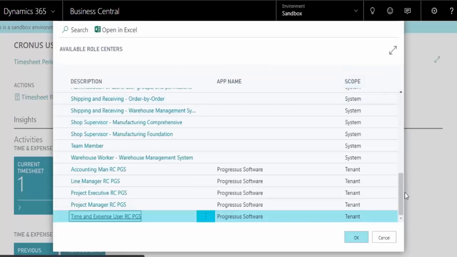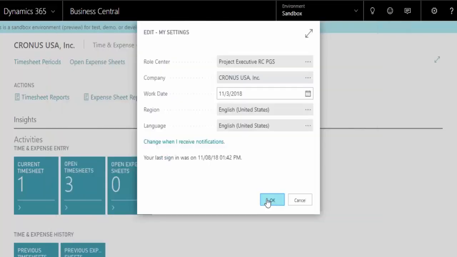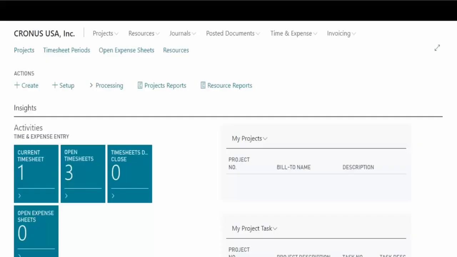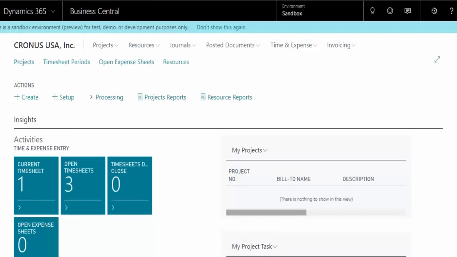And then let me log back in as project executive. And one other thing that we hear quite frequently, this is D365 Business Central mostly, but it applies across the board. One of the things we hear frequently is, can I personalize my home screen? Can I add a field? Can I remove something? Can I move things around a little bit? Absolutely. And there's lots of detail on the Microsoft site and in the instruction manuals on how to do that.